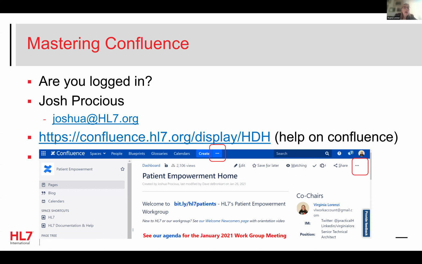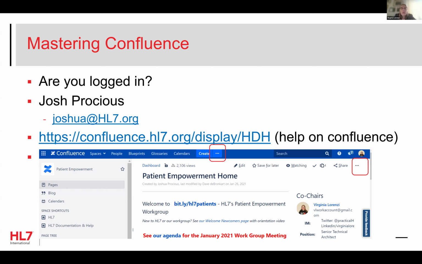The magical login button on Confluence. Maybe you don't have a problem with this, but sometimes I have been on Confluence and I've forgotten to log in and nothing works right. You can't fill in the attendance form right. I can't edit. I don't know what's going on. And someone's like, you idiot, you're not logged in. So make sure that you're logged into Confluence. There's a lot of magical things under the 3 little dots. So wherever the 3 little dots are, look at this. This is where you can copy to and duplicate things to save time. Templates, all sorts of great things are hidden under 3 dots.